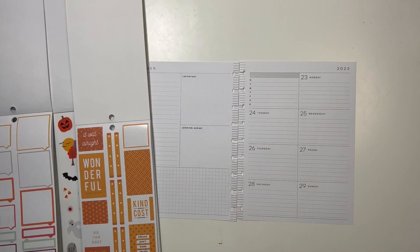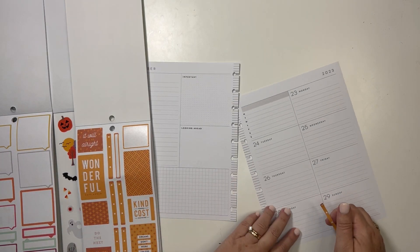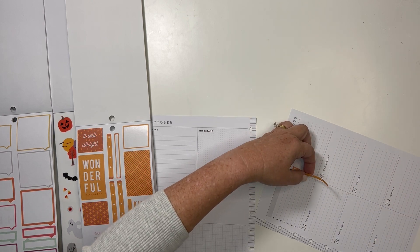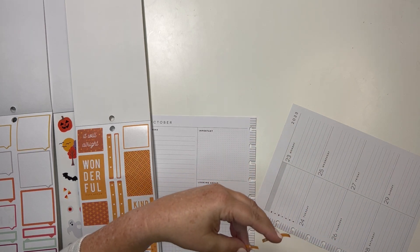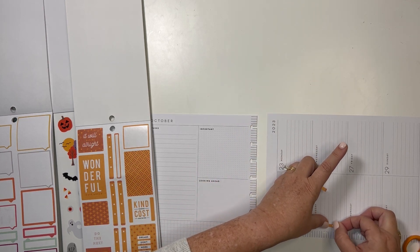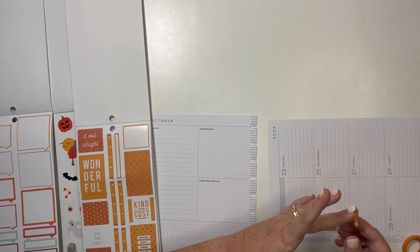I think I can use some of these. I know that pretty much every day this week there's going to be something. I don't know where my big scissors are. I've had packages coming in and with the wedding last week, it just hasn't gotten done. I don't have one on the 23rd, but every other day this week I have one.